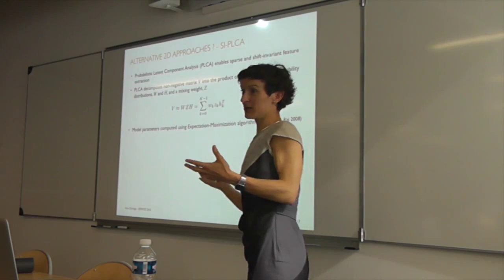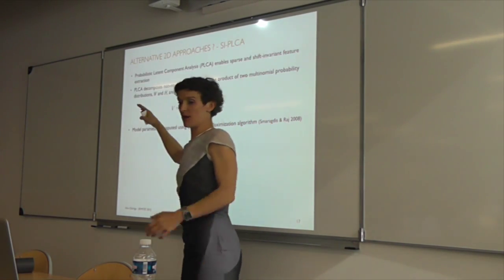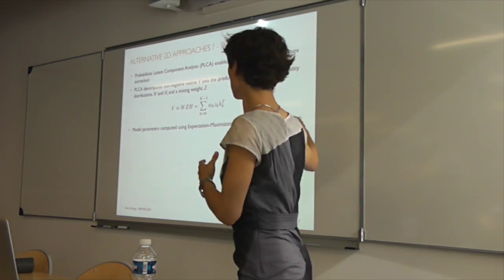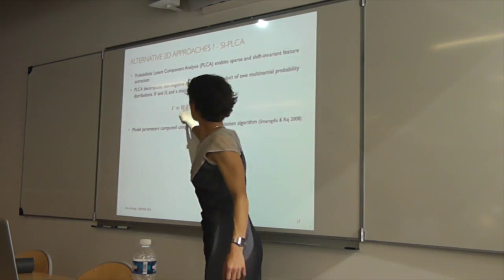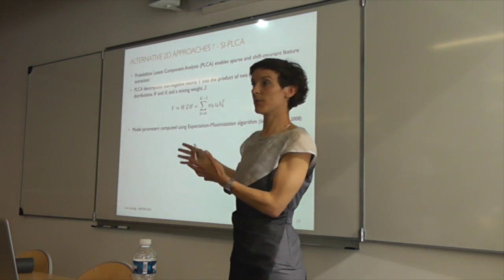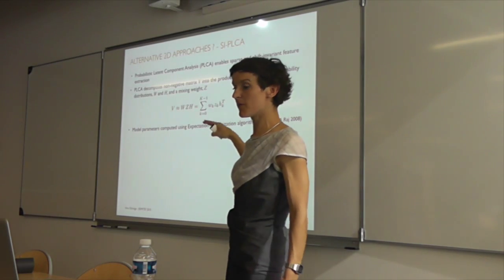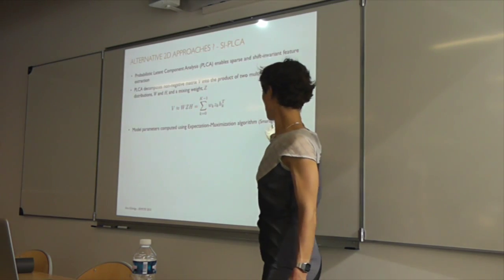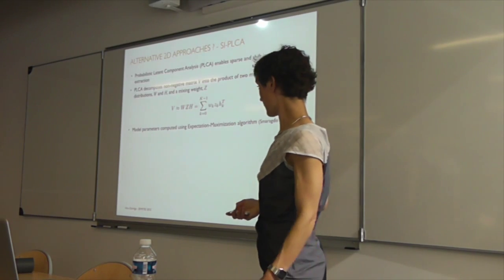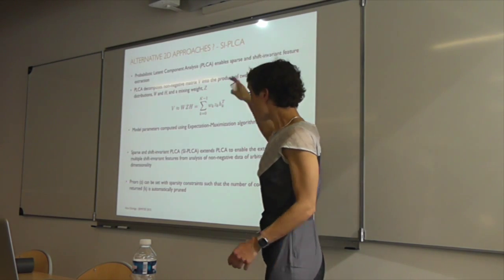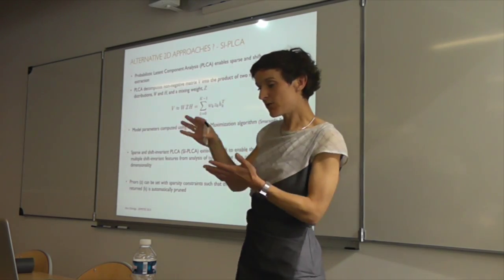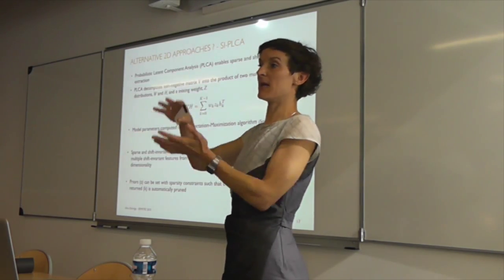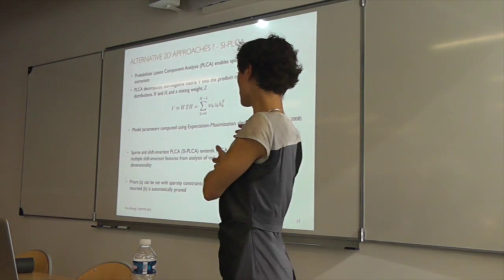So it's unsupervised. We give it a spectrogram, we give it a 2D signal, and the problem is to estimate the kernels, the marginals, basically. So here we decompose a non-negative matrix into the product of two distributions, and we're estimating these distributions in an unsupervised way. The parameters are computed using an EM algorithm, which Smaragdis and Raj reported in 2007, 2008. From the basic PLCA, they demonstrate with some constraints how we can make this shift invariant, so we can look for patterns that shift in time or in space, in frequency or in timbre space as well.